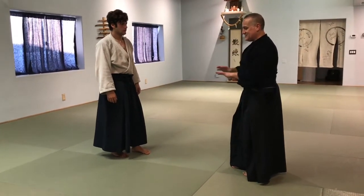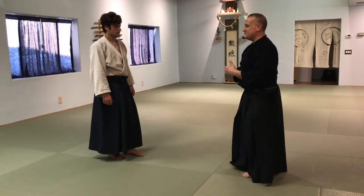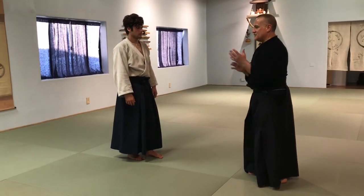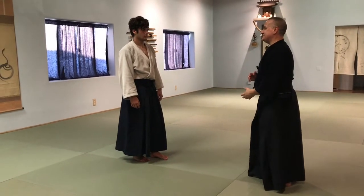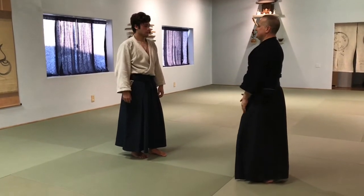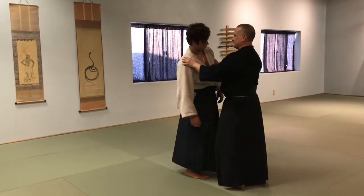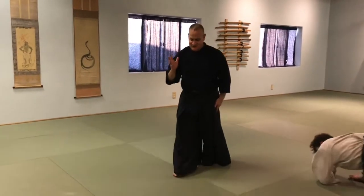Imagine that the application looks exactly like that. I imagine it could because it's mathematically possible due to the infinite nature of what can happen. But there's a downside to it because the more I move him, that's going to require more work from me, that's going to require more work capacity. You don't really look for those things in applications. So the kazushi, in terms of an application, is really about tilting his spine and moving it into that spiral. It's not really about this whole thing like this. That's more my study guide.